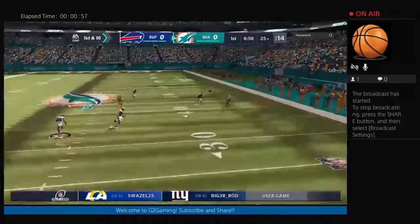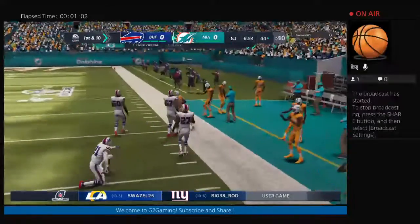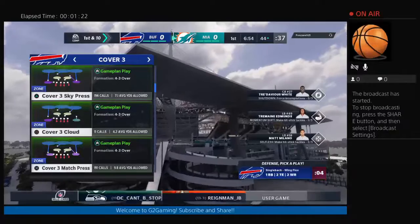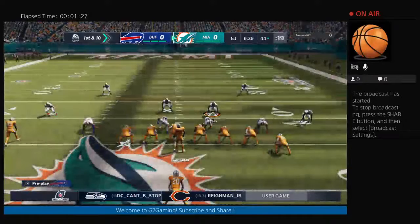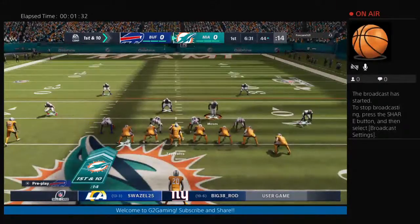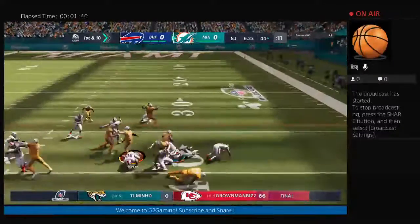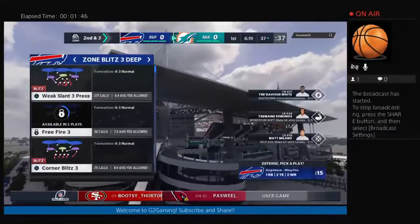On first down, Tagovailoa looking downfield, and that's caught right side. He's got his man. And he gets us to the other side of midfield across the 40. So the big play gets him across midfield now for 1st and 10. Seven yards on the pickup there, and it'll leave him with a 2nd and 3.